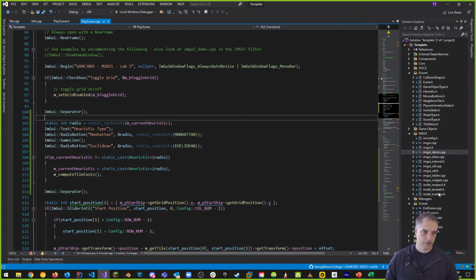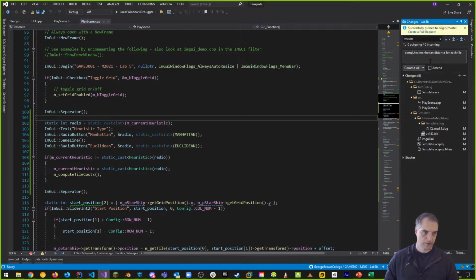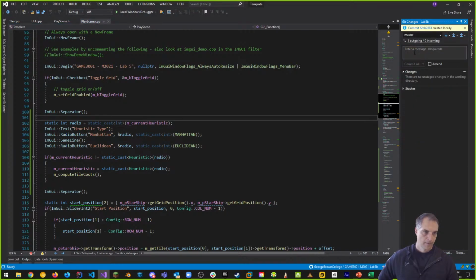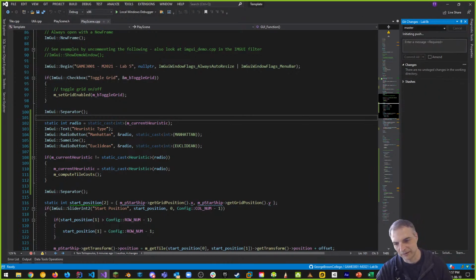It works now. And let's put this up on GitHub. So again, I'm going to go to Git. I'm going to say that, I kind of didn't do the right thing. I've got one outgoing commit. Sure, I'll do it that way.